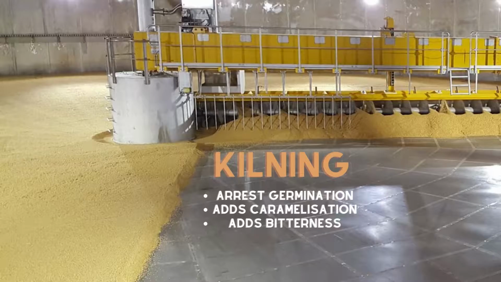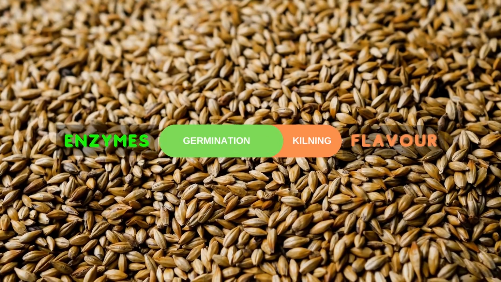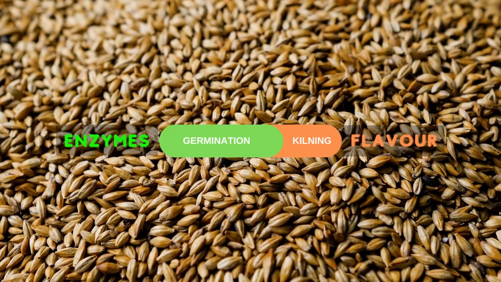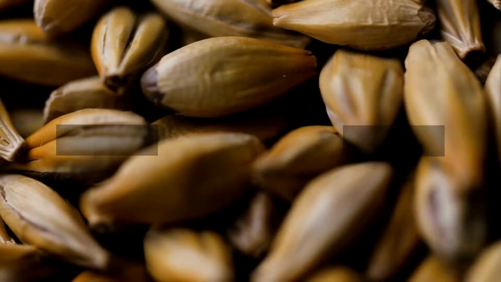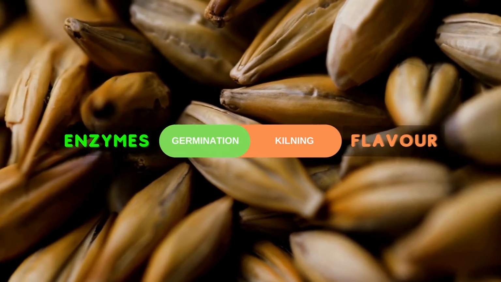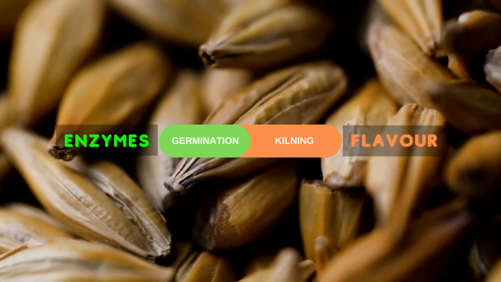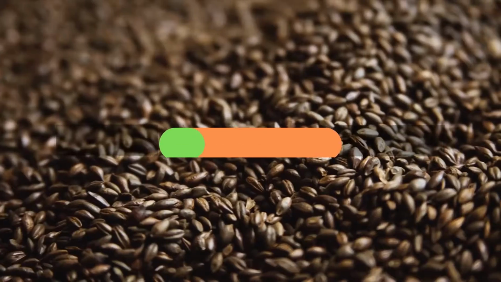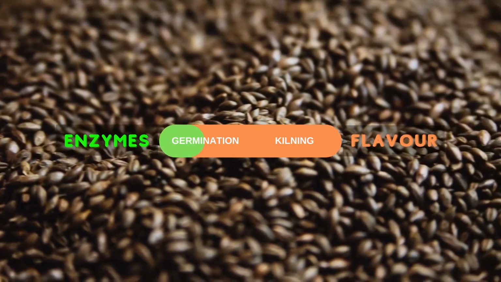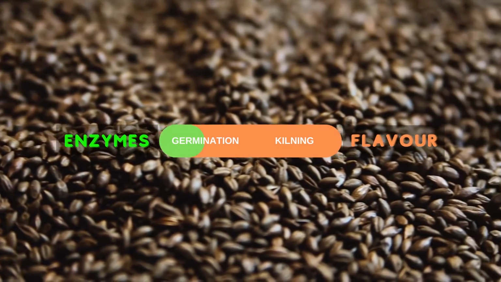Depending on the balance between germination and kilning, we can obtain different malts from the same grain. A highly germinated and lightly kilned grain would give us our base malts. These have high enzymes but very little flavor. A 50-50 balance between germination and kilning would give us our Munich, Crystal, and other lightly kilned malts. These malts have flavor as well as enzymes. Malts which have very little germination and really high kilning are really rich in flavor but have next to no enzymes and need to be used sparingly.